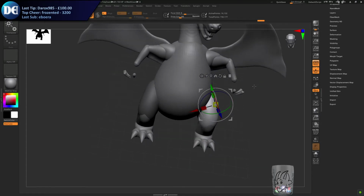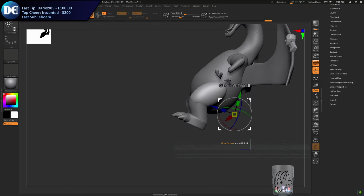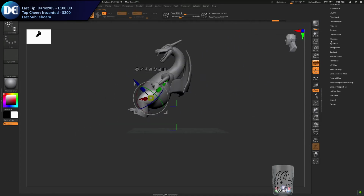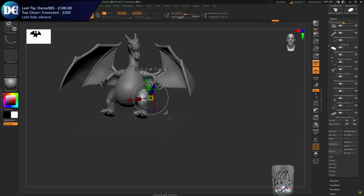Oh, one more thing actually. That's right. Okay, so now I should be able to move the entirety of the leg and only the leg. Let me just quickly check. Oh, whoops. Yep, just the leg. I should probably go check on the wings as well. I should make everything visible just to be really crystal clear, except for the tail. The tail can fuck off. Yep, good. Everything else is symmetrical.